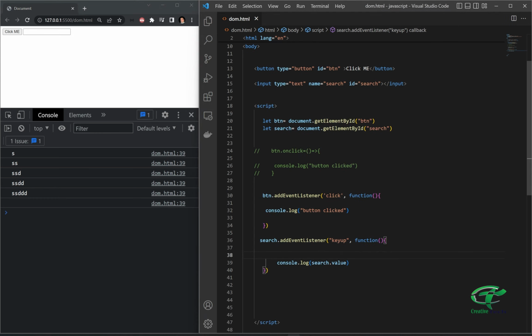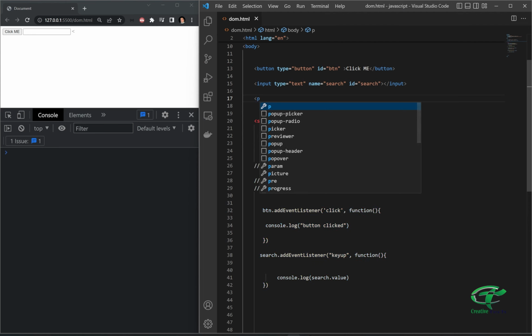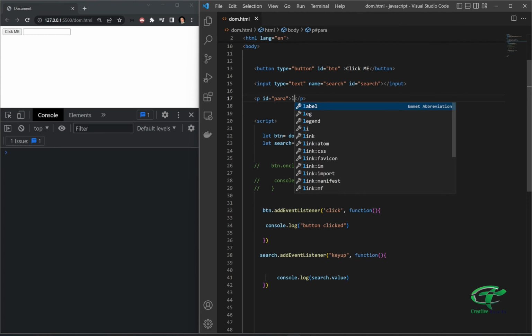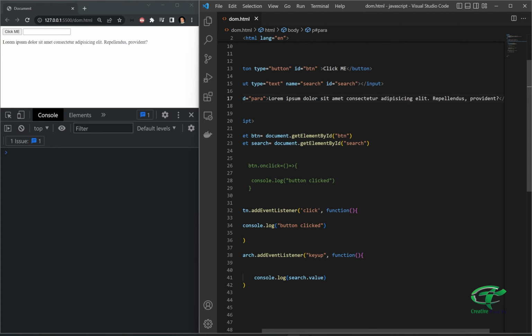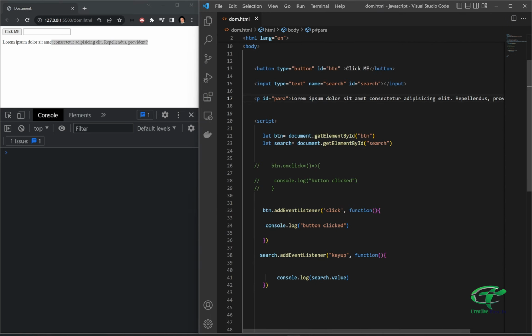Now let's create a paragraph. So p and the ID is para. So now let's write something here. So let's say paragraph, just some text. You can see the paragraph here. Now let's add an event here.